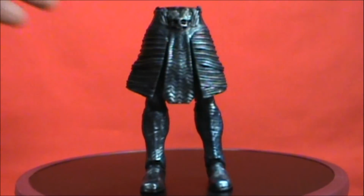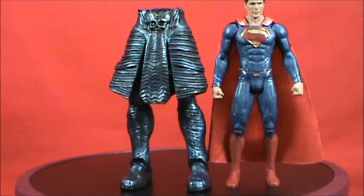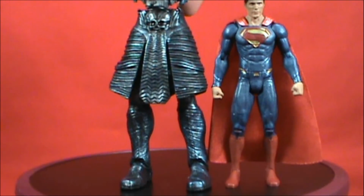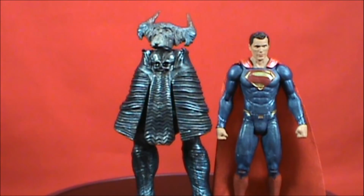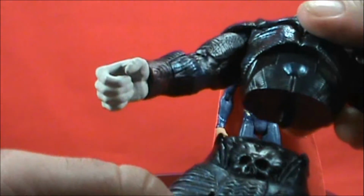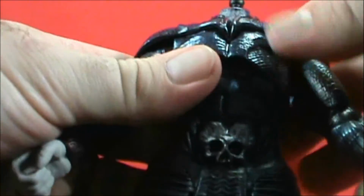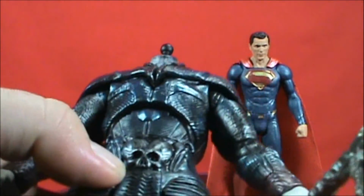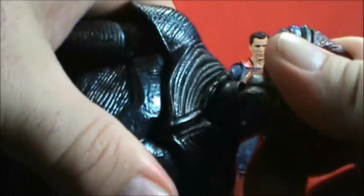Nice. So already, if we bring Superman up here, let's give you a little size. Steppenwolf is already just about as tall as Superman is, just in his torso. So maybe this is just all the bigger he is. Maybe he's just a head and a lower waist. So let's put the rest of him together here. We've got the upper torso that we've had completed previously, so that has been nice. Oh, wow. That is impressive. And the head. And I'll form the head.